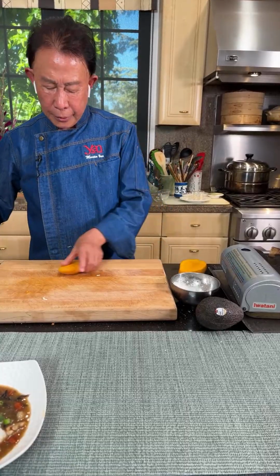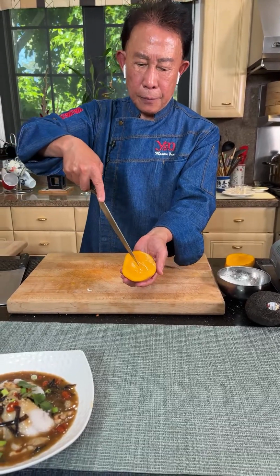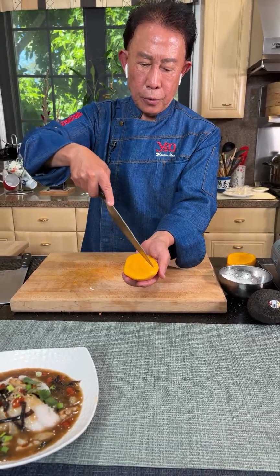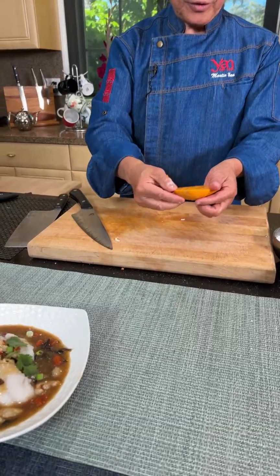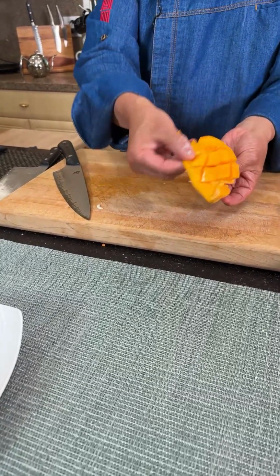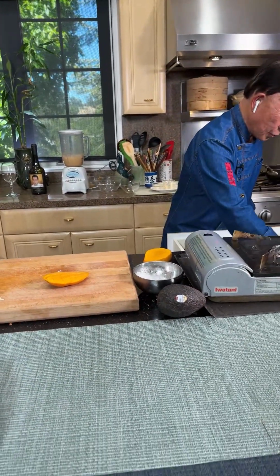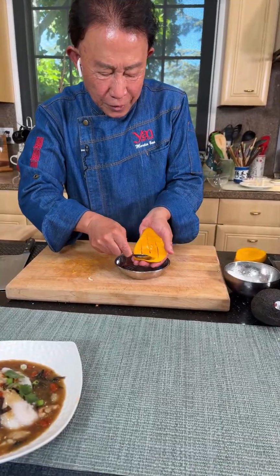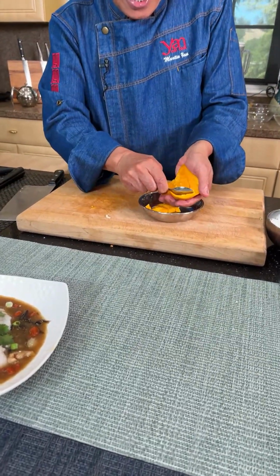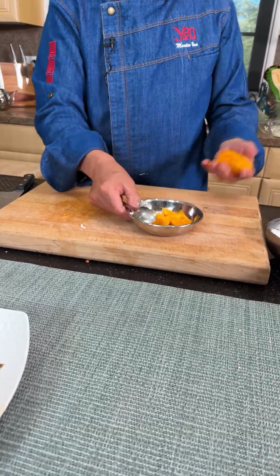You see when you cut this, yeah, camera, go down. 1, 2, 3, and then 1, 2, 3, 4, 5. Look at that when you eat. Look at how easy it is. Okay, and by doing that, I want to show you how amazing this is. You use this and you use this. You can actually scoop this out. Look at how easy it is to scoop this out. Everything comes out like this. Look at that. Look at how easy it is to get the mango out. Okay.